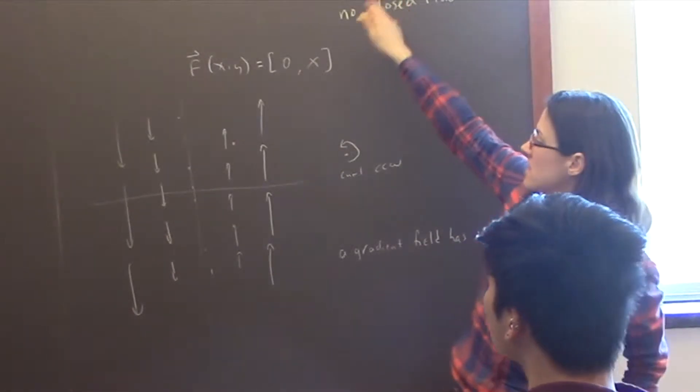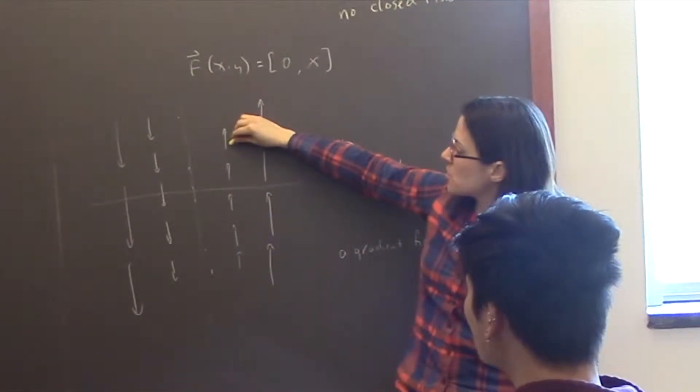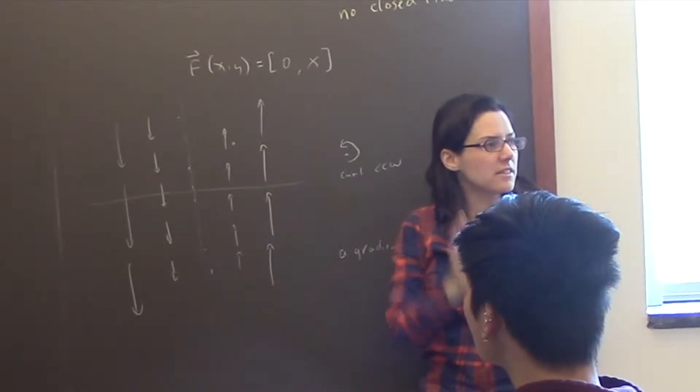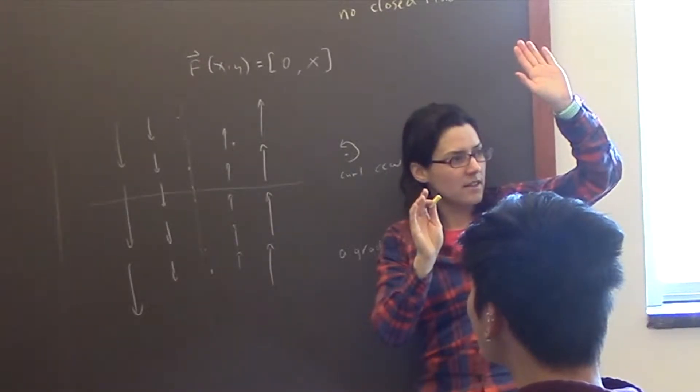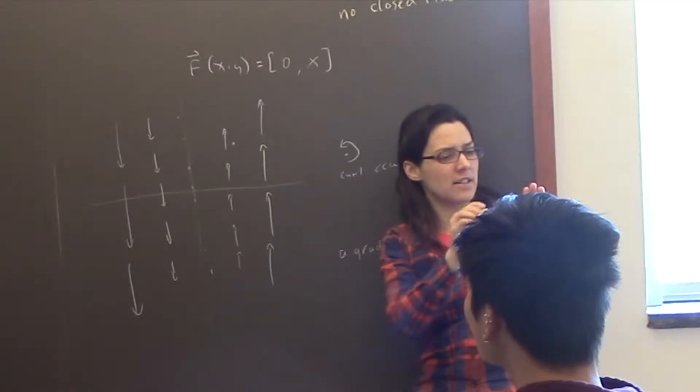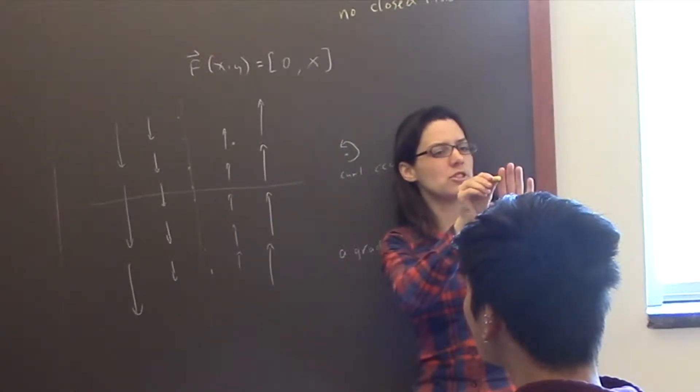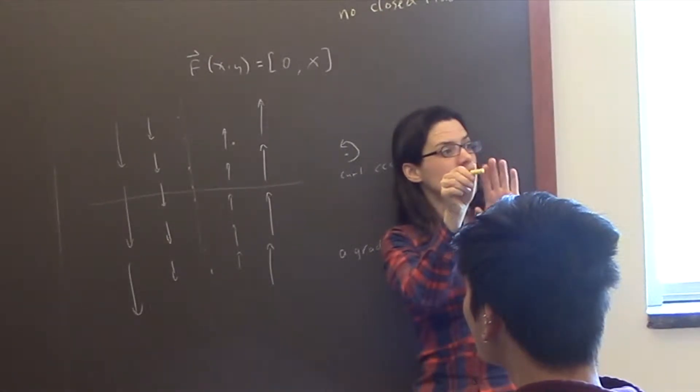So I thought about non-zero curl, like at each point here it's getting pushed up a little on the left and a lot on the right. So you can imagine that's basically like only pushing it on the right. So if you had a little piece of chalk and you only pushed it on the right, it would turn. So you'd have a curl.